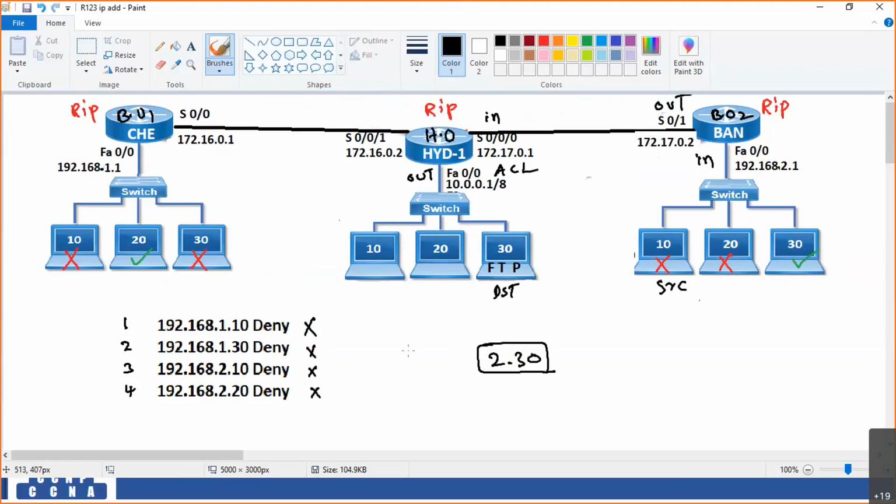If there is no match, then 2.30 traffic is denied. 2.40 traffic is denied, 2.50, 2.60, every traffic is denied if there is no permit statement. It's a very big problem.